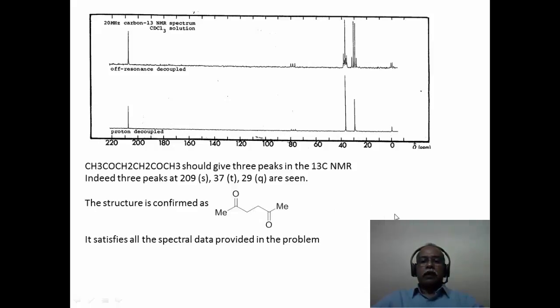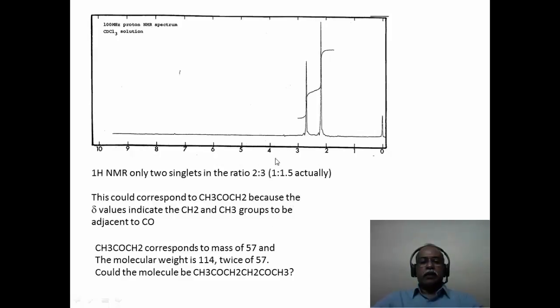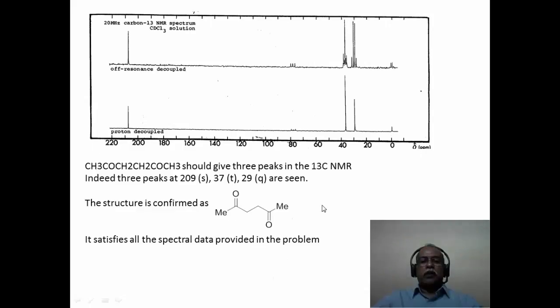So we are actually deducing the structure of this compound even without the molecular formula information. What is crucial in the spectrum is the identification of this particular fragment and recognizing that the molecular weight of the fragment is exactly half the molecular weight of the compound. The mass spectrum tells you the molecular weight is 114. This fragment is 57, so the molecule should be twice this fragment. That is a very crucial logical step that one has used for deducing the structure.